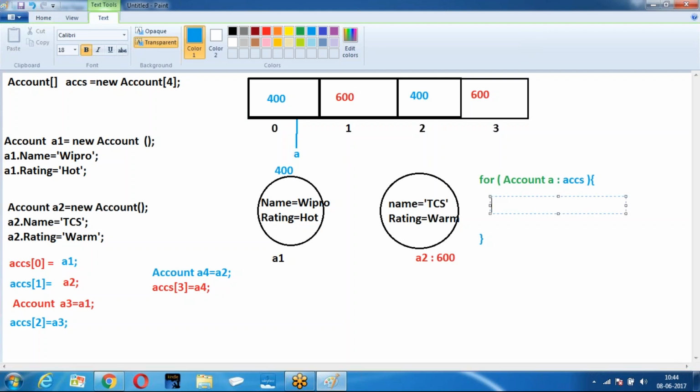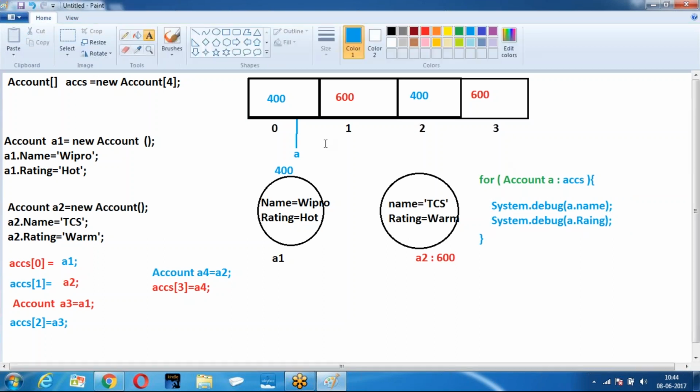Now I write System.debug of A dot name. So A is referring to what? A is nothing but 400. A dot name is Wipro.